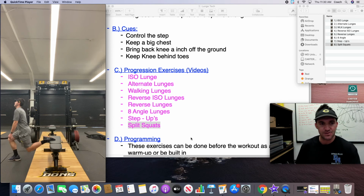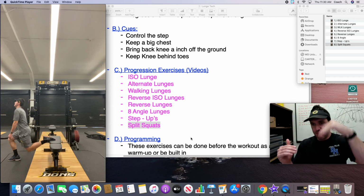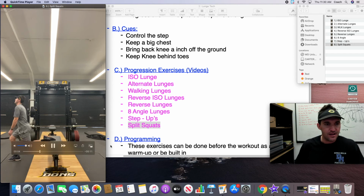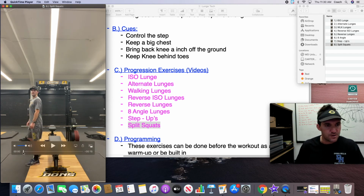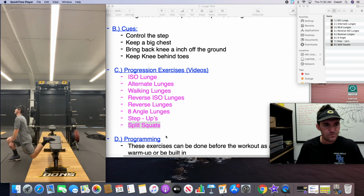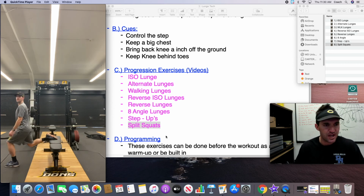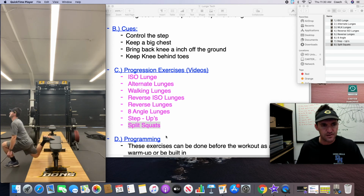A lot of times kids will put their foot on the ground too close to the bench, and it's going to limit how far they can drop. You just want to make sure, again, you can drop to get your knee about an inch off the ground. So let me go from the beginning here. Again, you want to keep the heel flat on the ground. You'll definitely feel this right in the quad, in the posterior chain. You'll feel it in the quad as well. You'll get a good burn in the leg that's being worked out here.